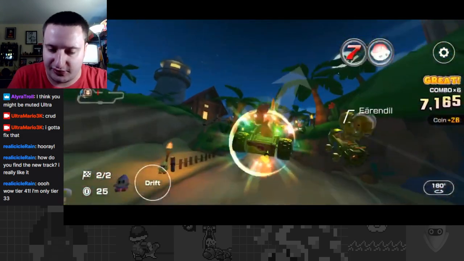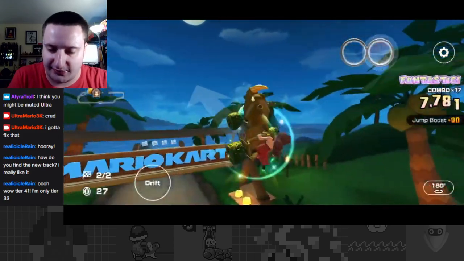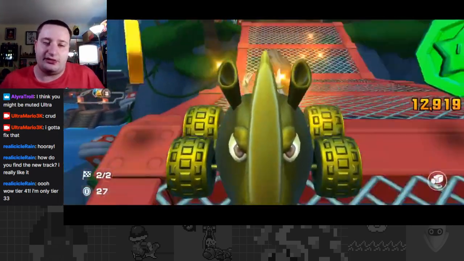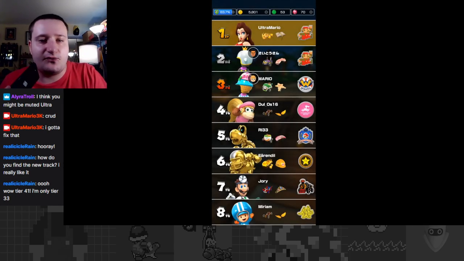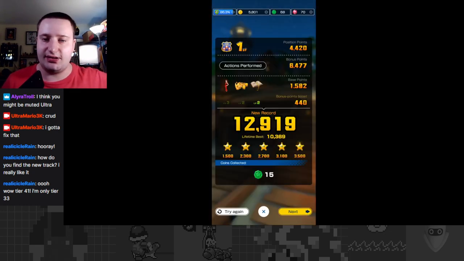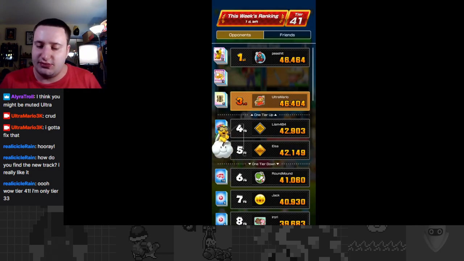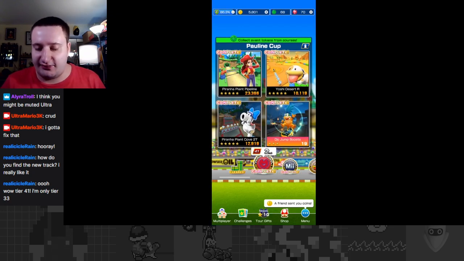Okay, well, that's some free combo wins, at least. Speak of the devil, I got a lucky 7. Oh, okay. I think that is better. Maybe, by some miraculous chance, I have what I need to get rank higher. Hey, yeah, a little bit. Not enough for first place, though. Bruh, I need, like, that much more.